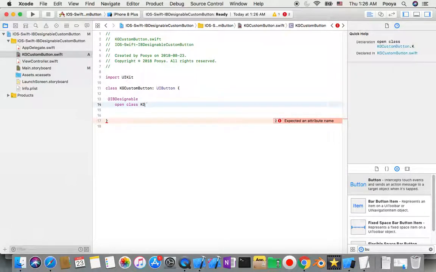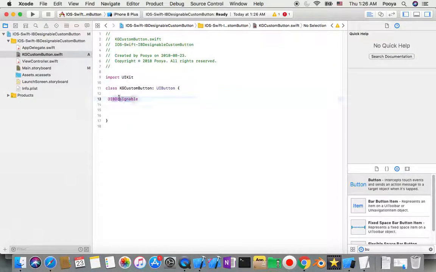Oh sorry, I made a mistake. I should put this IBDesignable on top of my class. Also I can make this open. Later in another tutorial I'll talk about open and what its role is.